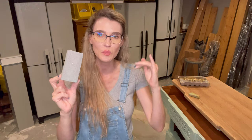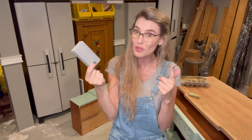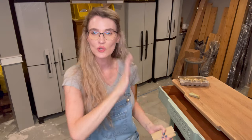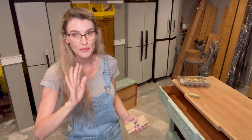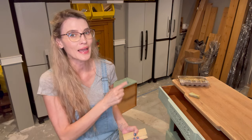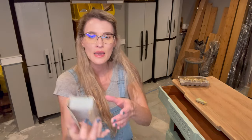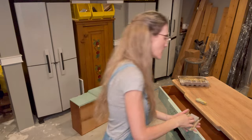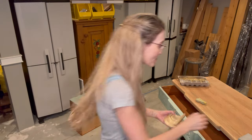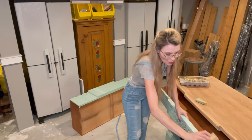Everything I'm talking about in this video I'll list below in the video description with Amazon links. I love my felt block — it's simply a block and you put sandpaper around it, this is 150 grit. When I start distressing, I start really light — 400 grit — to see how well it comes off. If it's not coming off fast enough and I'm going through multiple layers of paint, I go down to 120 grit. Why a felt block? Because if you put sandpaper around your hand, you don't get even pressure against the furniture since your hand isn't flat. The felt block gives you a nice flat surface and something to grab onto.